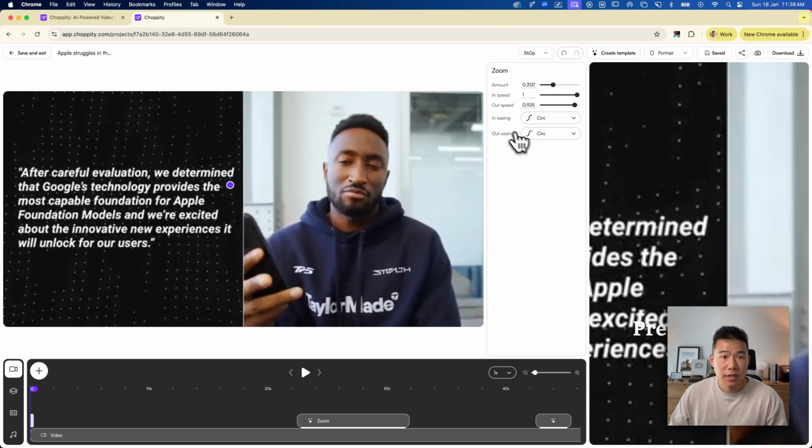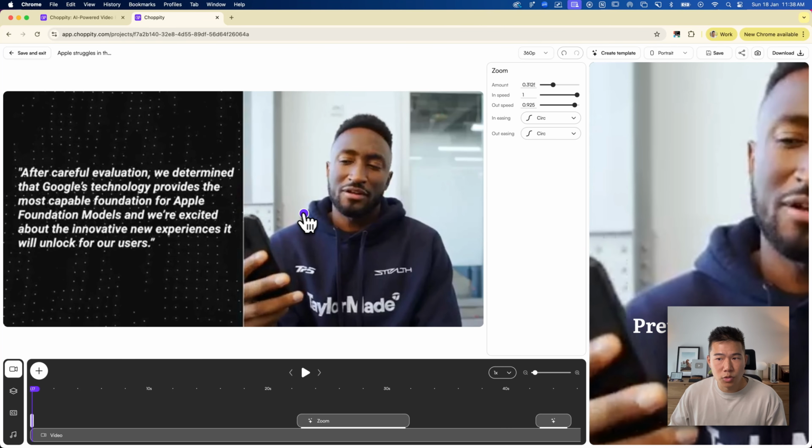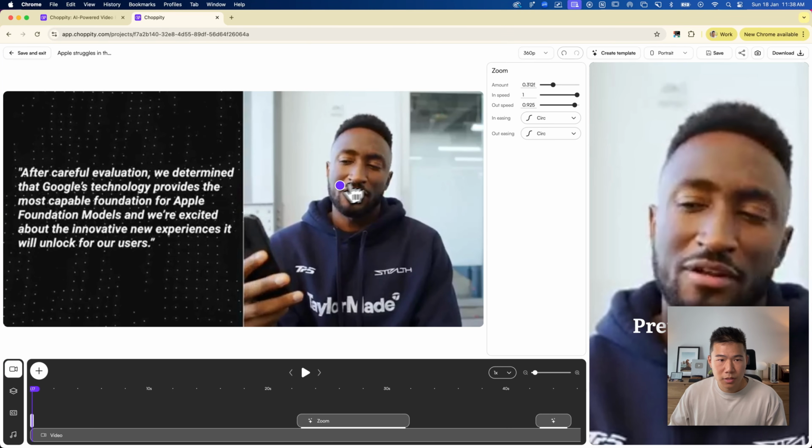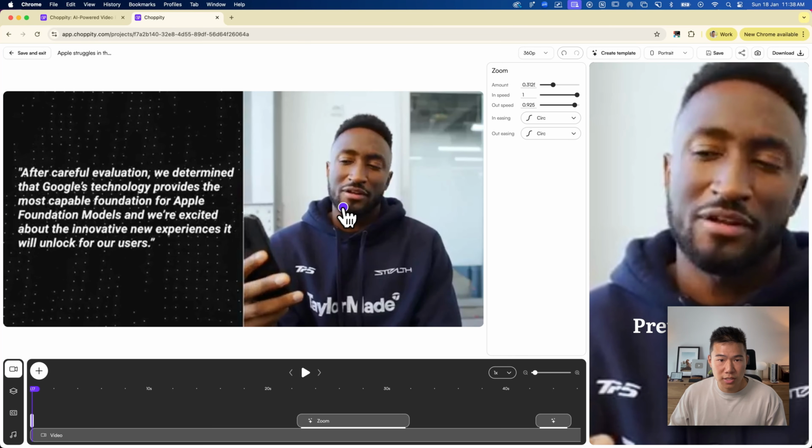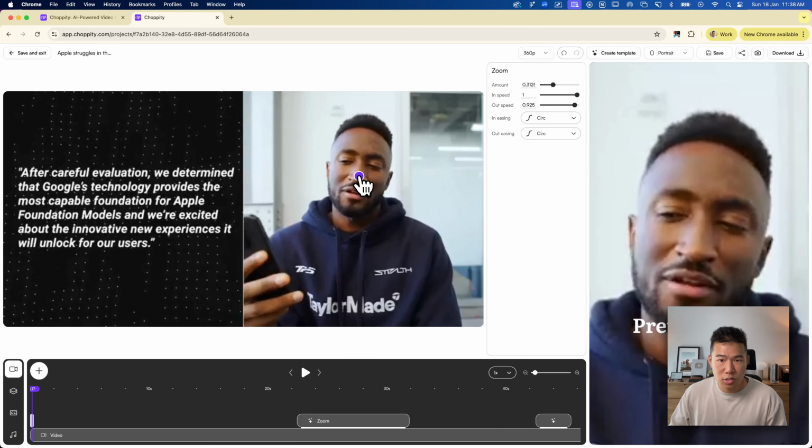You can play around with these little effects, but over on the left-hand side, you can choose where the zoom should start. Over here, this is where it originally started. If we want to polish this up, we can move the indicator to Marques Brownlee's face. Now if we replay this, "vanilla statement from Apple," you can see that it zooms out from that center point. If I click onto the second zoom, you can see that it's already detected where Marques Brownlee's face is going to be, and it zooms from that center point.